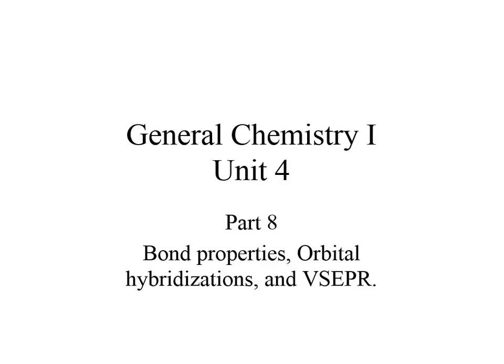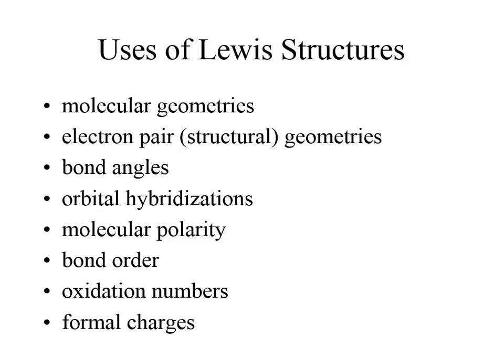Okay. So there's that slide. And now hopefully this slide makes a little more sense. The geometries we were talking about were structural geometries or electron pair geometries. They are all about an atom. We can go atom by atom and then we can understand the architecture of a molecule, otherwise known as the geometry of a molecule. Bond angles, we talked about bond angles yesterday. Orbital hybridization of an atom. Molecular polarity, that's something a little bit different, but once you have your Lewis structure, you can figure that out.